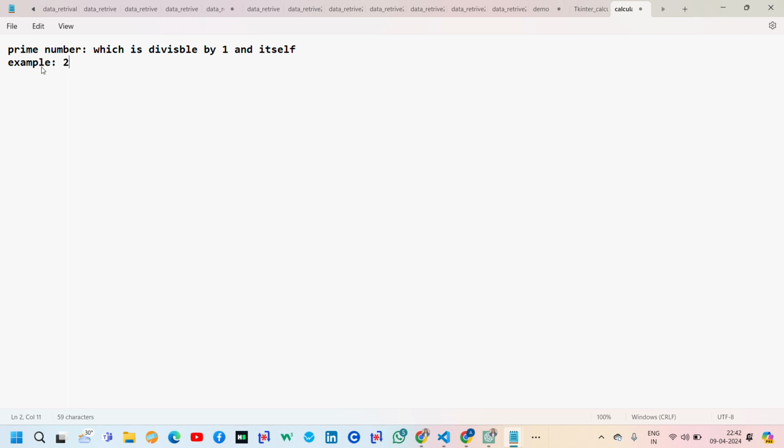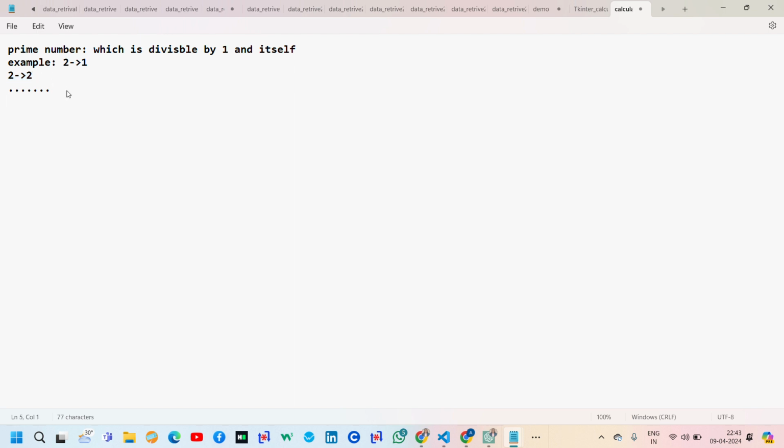Let's take the number 2. Number 2 is divisible by 1, as well as by 2. But apart from this, number 2 is not divisible by any other number. So in this case, we have a clear idea that 2 is a number which is divisible by 1 and by 2 itself.